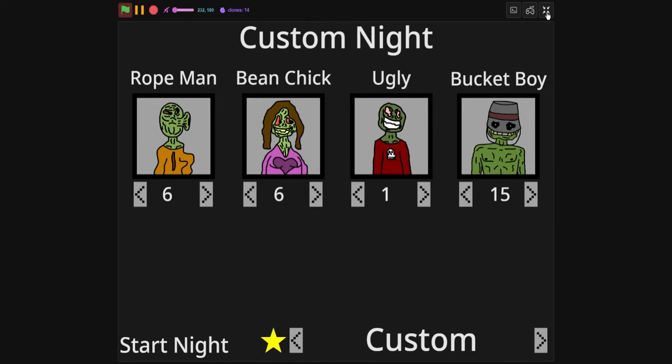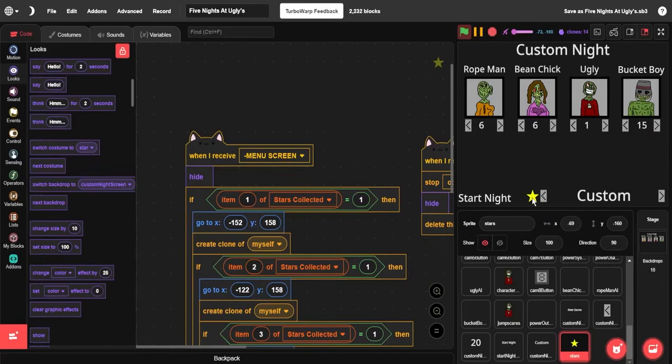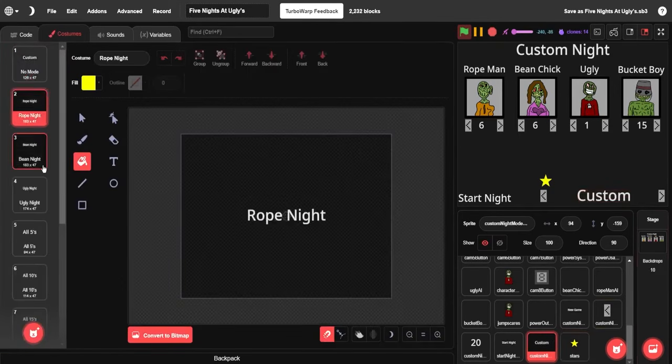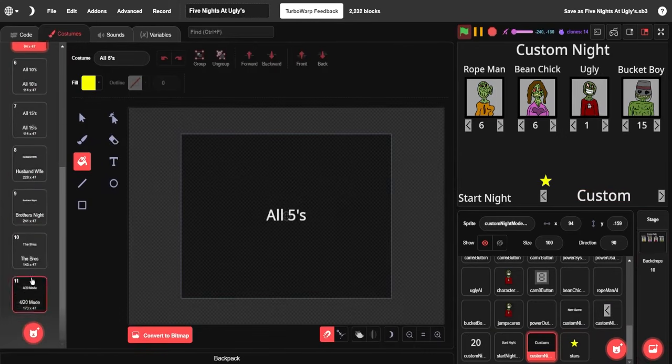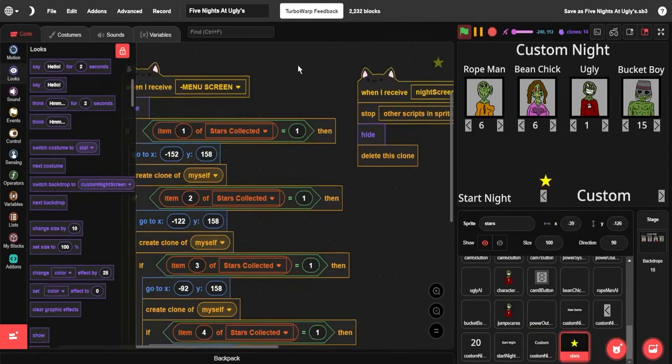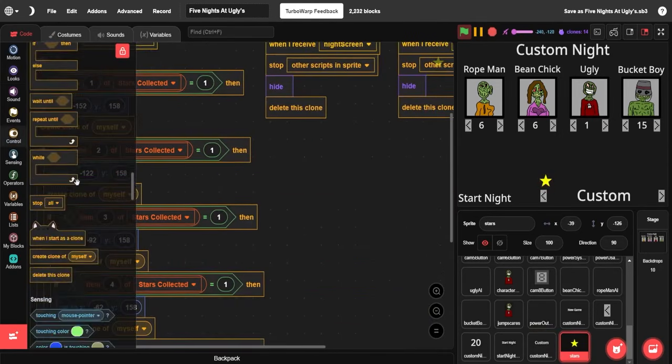Great. Or even better, we could put them up here and have them line up, and then you could fill in the gaps, you know. I think that could look really nice. I think I'll do that, actually. So how many custom modes do we have? We have 1, 2, 3, 4. Well, we have 10. We have 10 custom modes, so 10 stars need to fit here. So allow me to mess around here as we figure out how many we need.